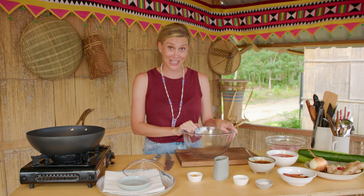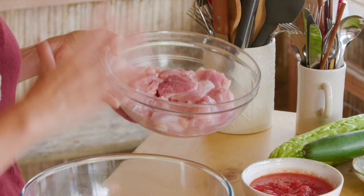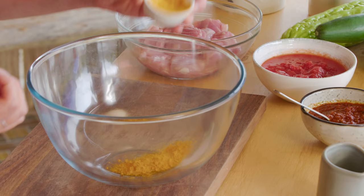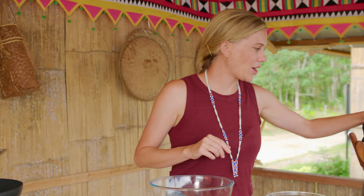So I'm going to be using some chicken thigh. Chicken thigh has loads of flavour and it's my preference when I'm making a curry like this because it's going to stay nice and moist. So into a bowl, we're going to add some turmeric. You can use some fresh turmeric or some ground turmeric, about a teaspoon or so. A really good pinch of salt to season. And I'm going to add the chicken pieces.